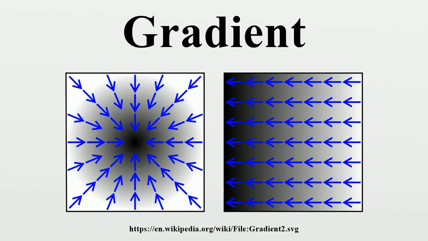Riemannian manifolds. For any smooth function f on a Riemannian manifold (M, g), the gradient of f is the vector field grad f such that for any vector field X, g(grad f, X) equals X f, where g(X, Y) denotes the inner product of tangent vectors at x defined by the metric g, and X f is the function that takes any point x in M to the directional derivative of f in the direction X, evaluated at x. In other words, in a coordinate chart phi from an open subset of M to an open subset of R^n, X f is given by the sum of X^j times the partial derivatives, where X^j denotes the jth component of X in this coordinate chart. So, the local form of the gradient takes the form.